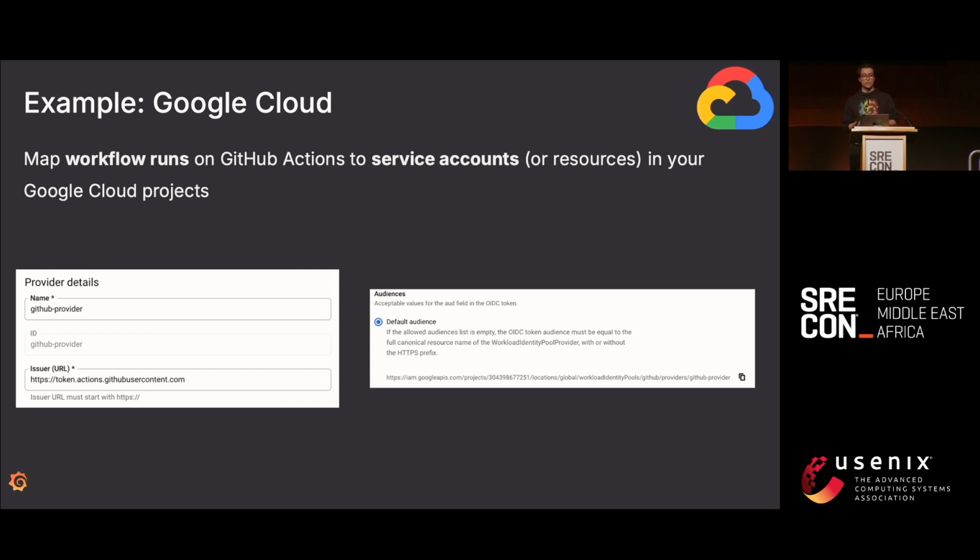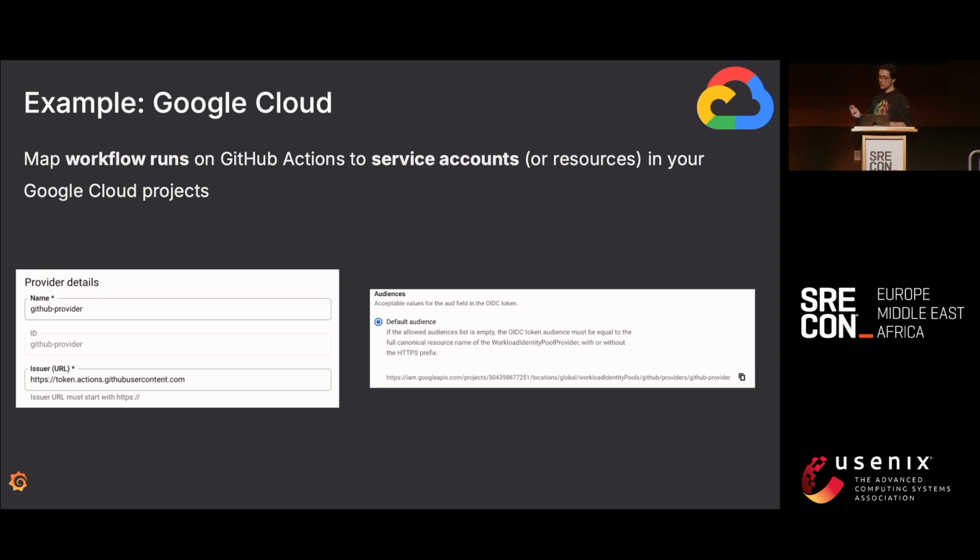Here's what we do with Google Cloud. This uses a product called Workload Identity Federation. The idea here is that you can take workflow runs and give them access to your cloud resources. You configure your OIDC provider. Here are some screenshots from our configuration at Grafana Labs. By the way, this is a real URL. We'll talk about how that's not a secret later. It's also in one of our public repositories, so no need to write this down. We'll give you the name of the repository a bit later.